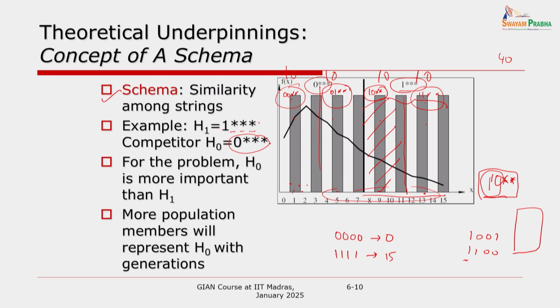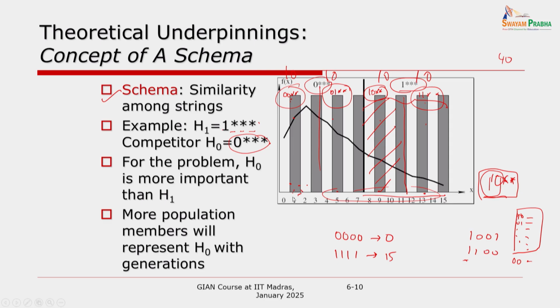What it means is, initially you have 1001, all of these here, and maybe 2 more other bits here. I don't care, because whatever you put here is going to be in this region only. With few iterations, all of them should end up with 00. So 1 should vanish from the first place, 1 should vanish from the second place. Everything should have 0 and 0 at the first 2 bits. Do you agree? Then only you are here.